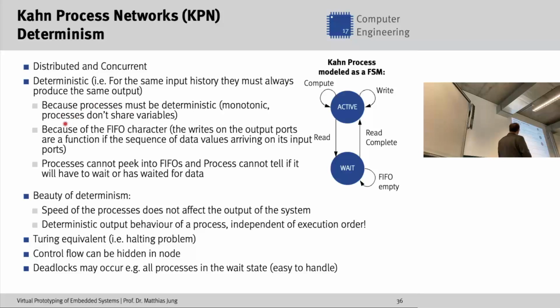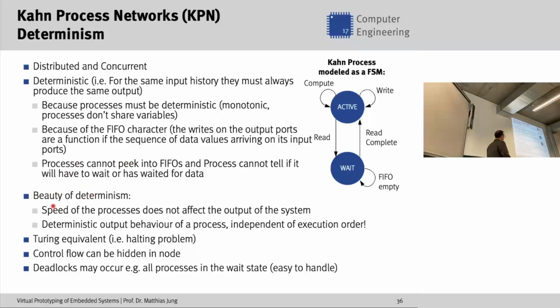It's deterministic because of the FIFO character. We will see that in an example. And what is also very important is that processes cannot peek into a FIFO. So they just wait for it and then they consume it. They are not allowed to look, oh, is there something in the FIFO? Oh, this is not the case, then I do something else. Yeah? So that is not allowed.